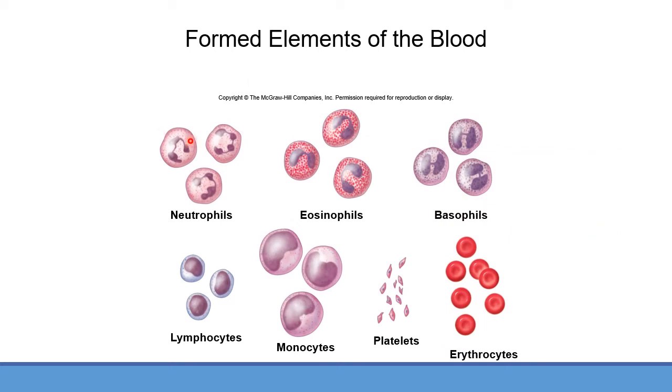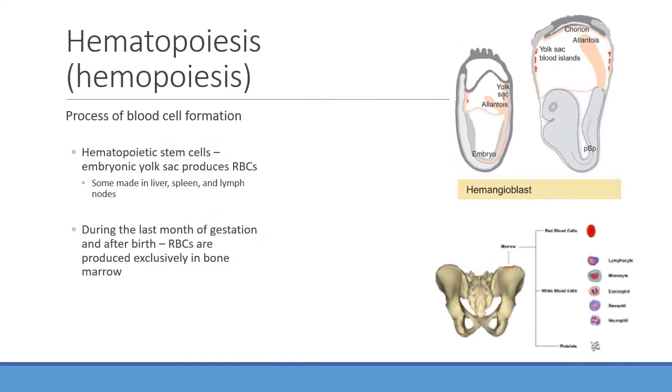Okay, so again, just some of the other formed elements we're going to see here with our white blood cells. We're going to be able to break these up into our granulocytes and agranulocytes. I'll show you that in a minute here. Platelets, and then obviously our erythrocytes are very important for transporting oxygen. All right, so hematopoiesis, which is what? Creation of red blood cells, absolutely.